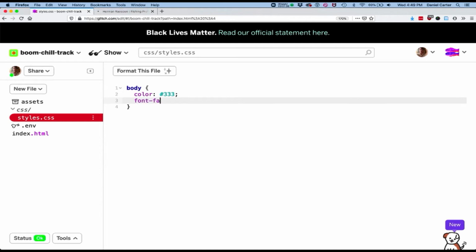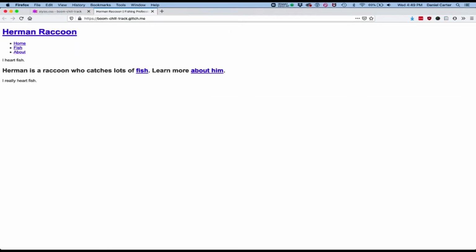I'm going to set my default font family to something that I like, right? And now when I go back to my page, I'm starting to shape the entire page. Right, generally we want almost all of our text to be one color. We want almost all of our text to be one font.